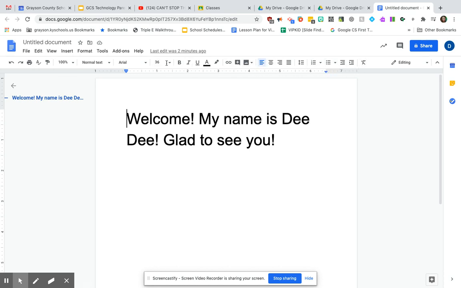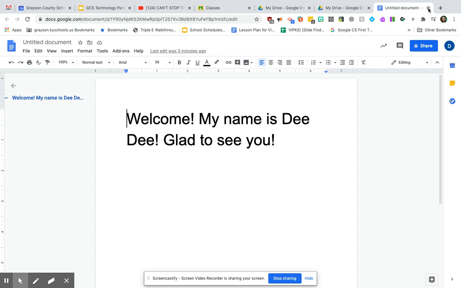So they can add pictures, they can change the size of the text, and I've told the other sessions that the students are going to know how to access this stuff. What's important is that you are able to help them create a new document, and what we just went over. So you can go to the waffle, show them how to get to Docs, show them how to get to Google Slides, and then from there, they will be able to manipulate the actual program, and do what they need to do based on whatever the teacher assigns them. So questions about Docs before we move on? Any questions at all? Okay, excellent.